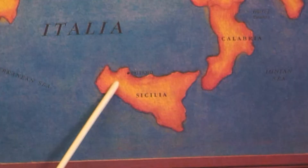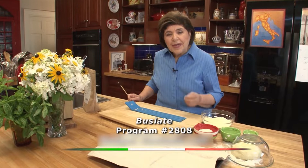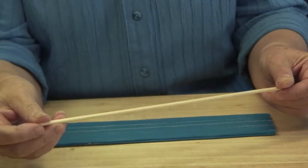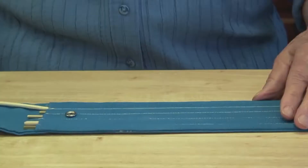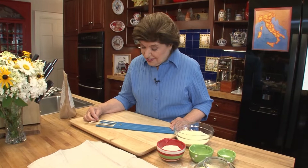Today I'm going to show you how to make a very special pasta called busiata, and it comes right from here in Sicily, around Trapani. This is a very classic pasta made by hand, and you need to use a form of some sort. This is the buso — the name from which the pasta is taken. I've got a variety of different sizes and thicknesses of these forms, and this was made for me by my great friend Terry Murray at ArtisanPastaTools.com in California.